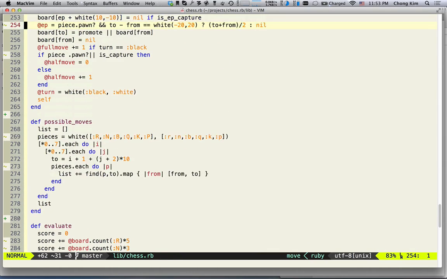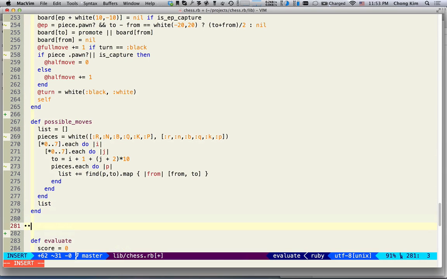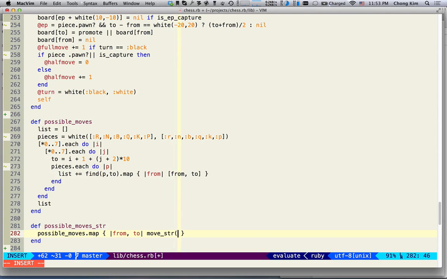So let's go to possible moves here. Okay, so that takes a list of possible moves and maps the from and to, move stir from to.